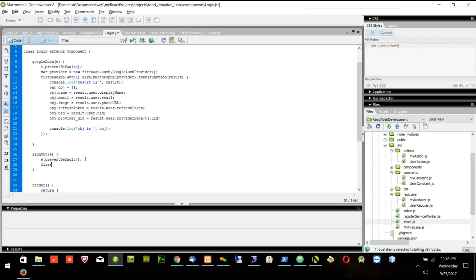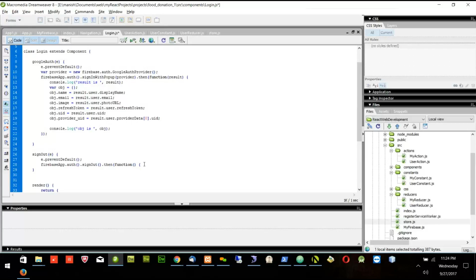So I will save the file. app.auth similarly, which we did here, and then I will say dot sign out, then the function will be the same. Results will not be there.